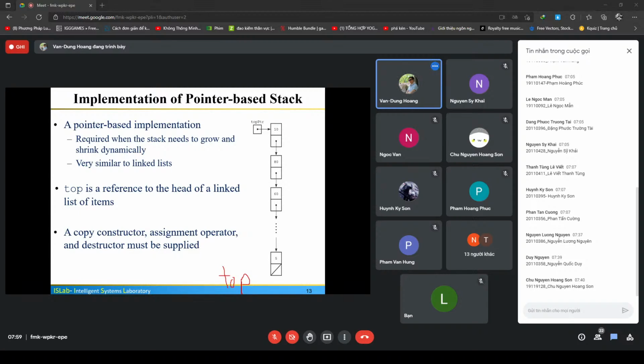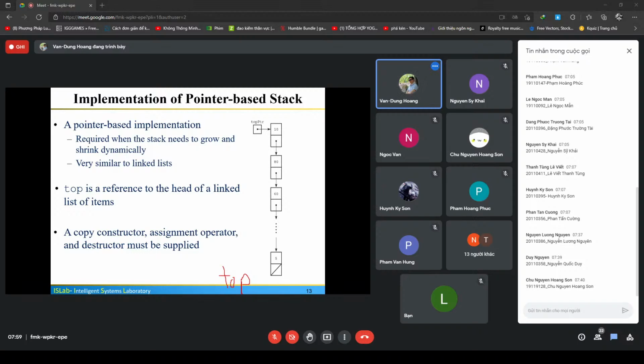So the first time we initialize the stack, top should point to null, which means there is no item in the stack.